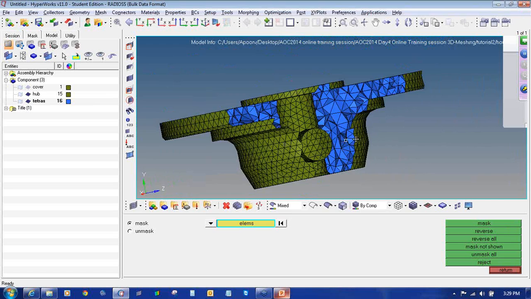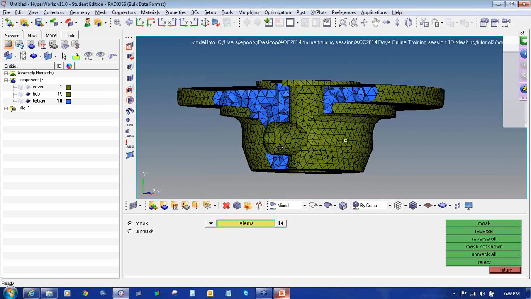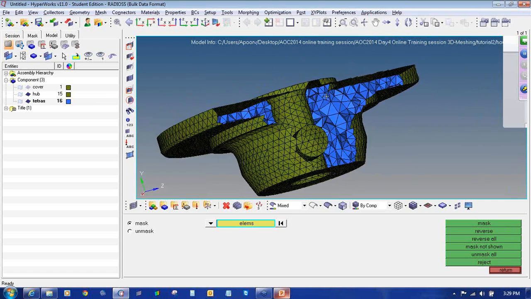So this is the 2D outer surface, and inside you can see the 3D tetra elements. Now we will check the qualities of the tetra elements, and if required, how to improve that. We will also see that.